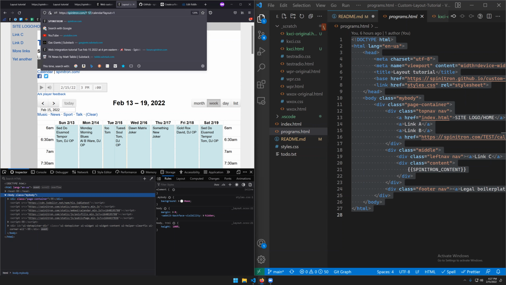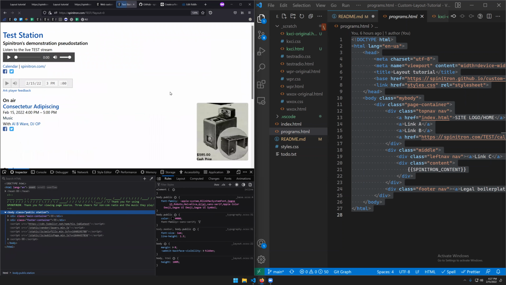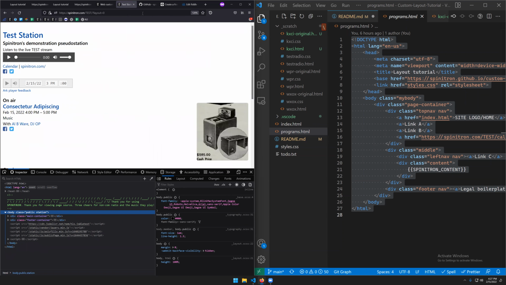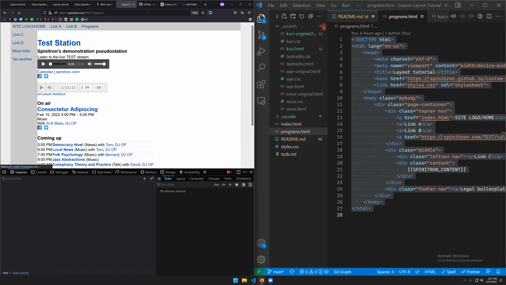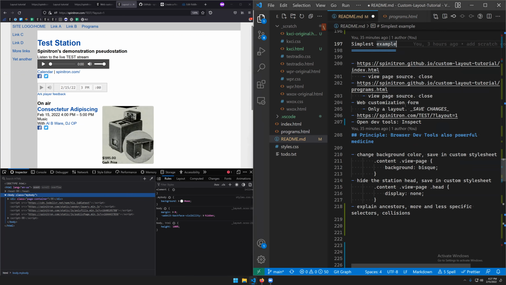But it's still spinitron.com/test with layout set to 1. If I set that to 0, just to remind you, I've got a regular Spinitron public web page, landing page. Sorry, that's the calendar page. And if I go there, there's the landing page. These should be fairly familiar. And there it is with the custom layout as opposed to Spinitron layout. Okay, back to my script because I'm lost.